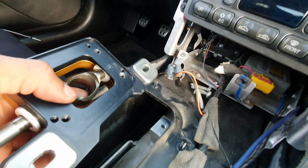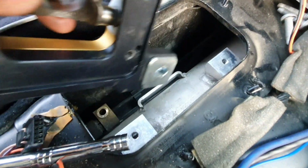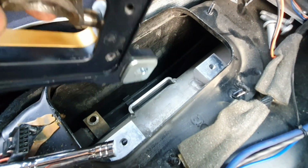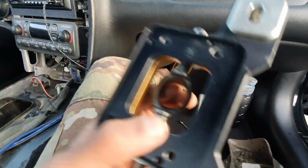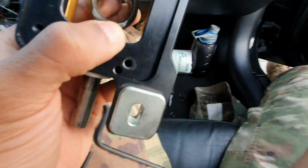So I'm gonna put blue Loctite on all of these bolts in this area as I put it back together. So I'm gonna go ahead and get this back together, and then we will start with the install.